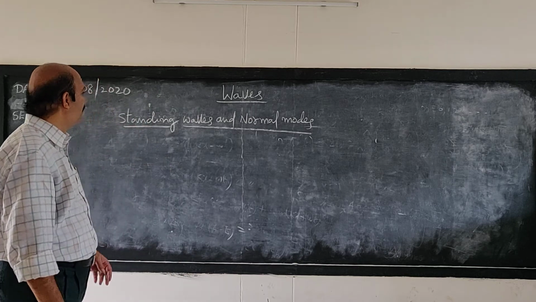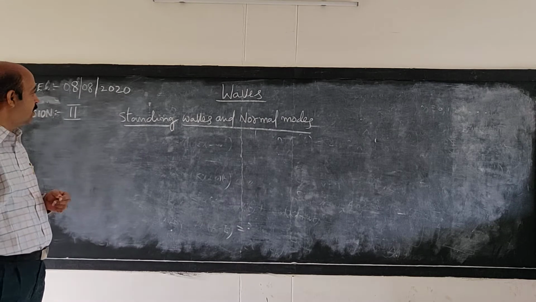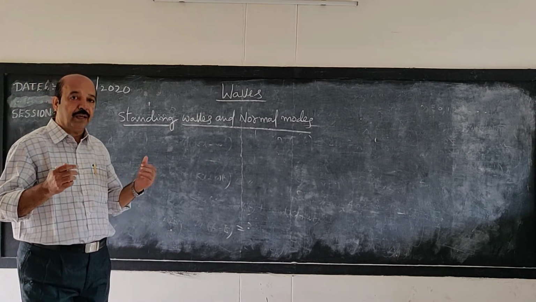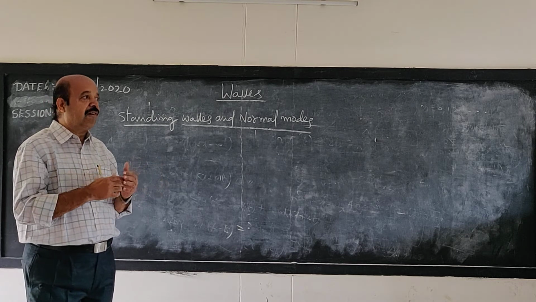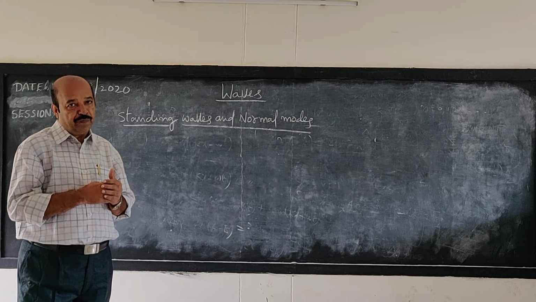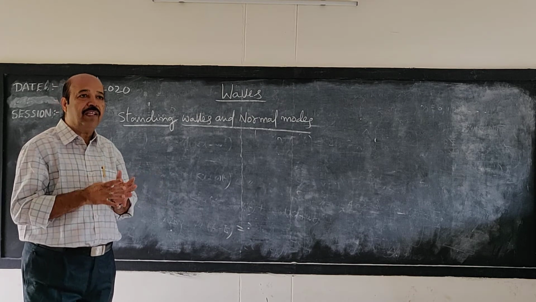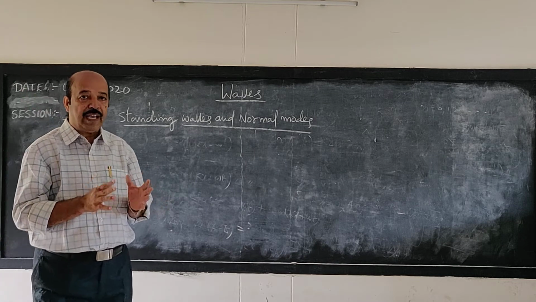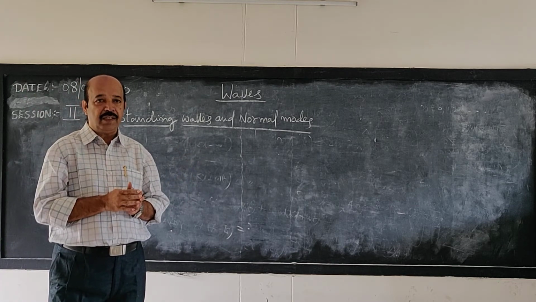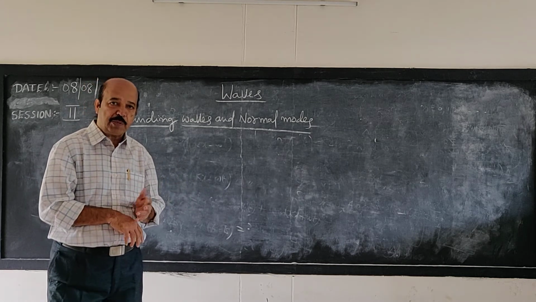Now we will discuss the formation of standing waves and normal modes. When we observe two oppositely traveling waves of the same amplitude, velocity and frequency, when they overlap, standing waves are formed. We call them standing waves because they appear to be still and they are bounded in a region. So standing waves cannot propagate, therefore they don't transport energy.